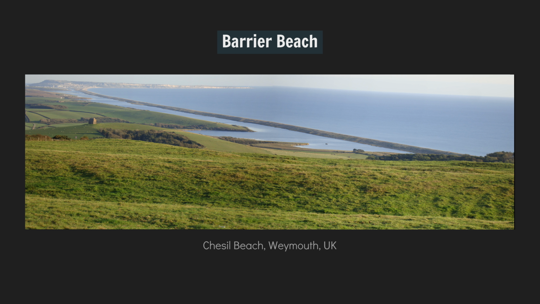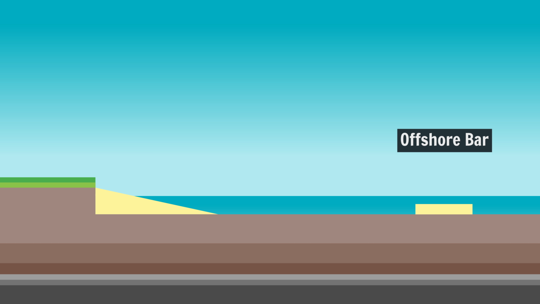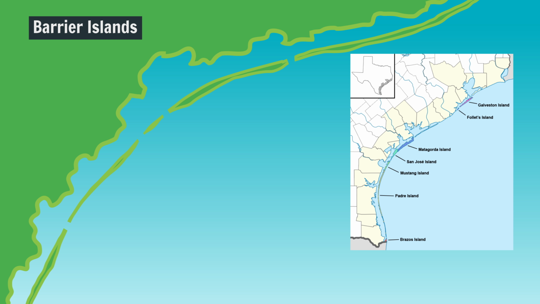A barrier beach forms when a spit grows across most, if not all, of a bay, or where paired spits merge, or where waves deposit material in an offshore bar to such an extent that the bar grows above the high water level. The water between the barrier beach and the shore becomes a lagoon. Storms may breach the barrier beach, creating narrow inlets and a chain of barrier islands. Barrier islands can occur on most coasts, but 49% of Earth's barrier coasts are located on passive margins.